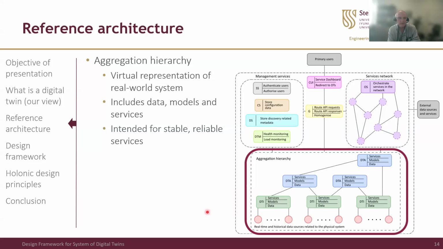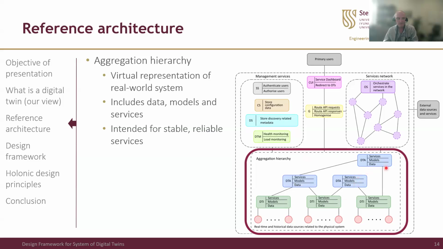So the architecture has the following main elements. At the bottom here, we have the aggregation hierarchy. And for us, this is the reflection of reality. So we design the aggregation hierarchy around the notion that it must reflect reality. And we try to keep this reflection of reality relatively independent of the use cases so that we do not lock the system into the use cases. So the purpose here is reflection of reality.